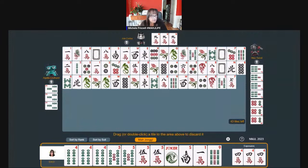Hold on to safe discards at end game. You want to start holding safe discards towards the end of the middle game, which is right before, you know, 44 tiles left. We're at 43. So there's only one more pick left in the middle game. 40 tiles is the beginning of the end game. So with this next pick, we will be in the end game.